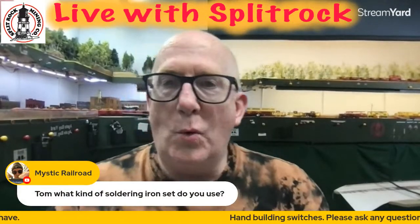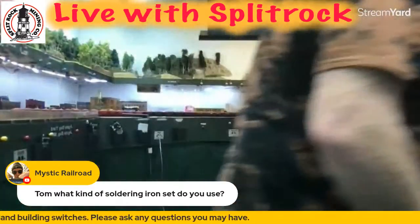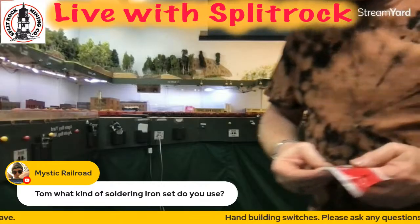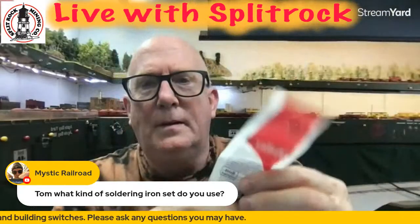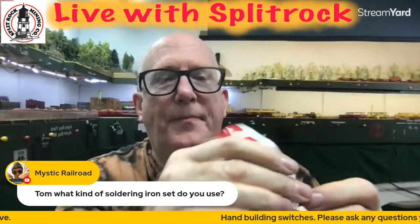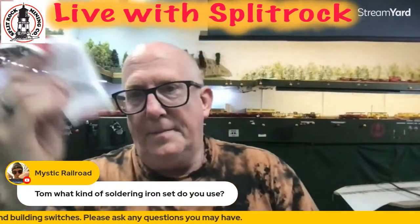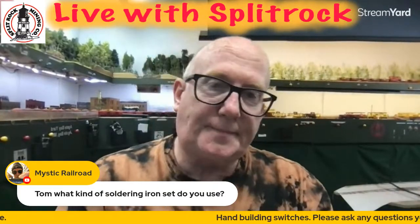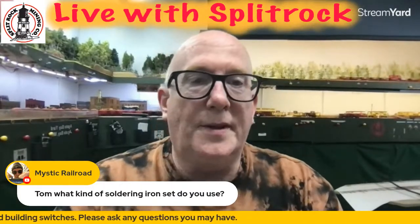I have a Weller 35 watt with what they call an ST7 tip on there. It's kind of a pointy tip. I go through about two or three of these a year. But a 35 watt seems to work fine. That's the one Fast Tracks recommends. I got another one where you can dial in the temp from Amazon. Not thrilled with that yet.